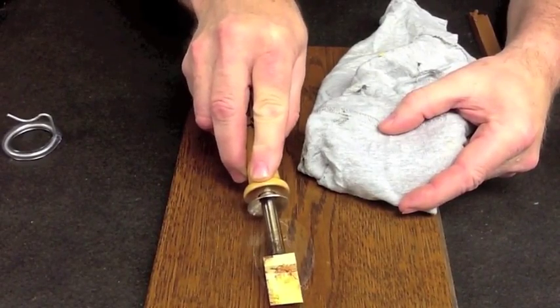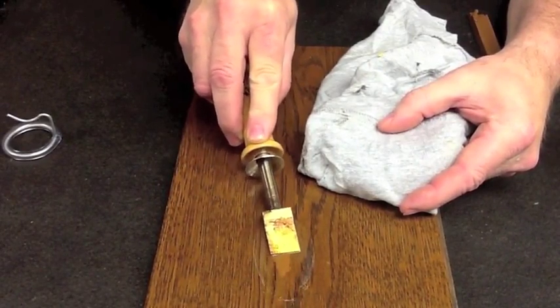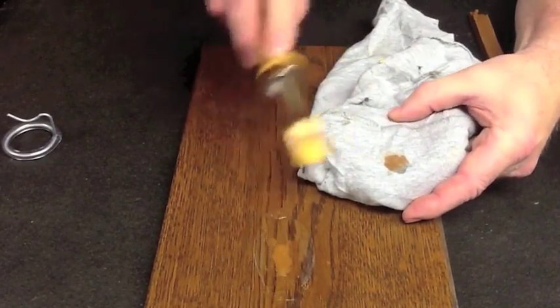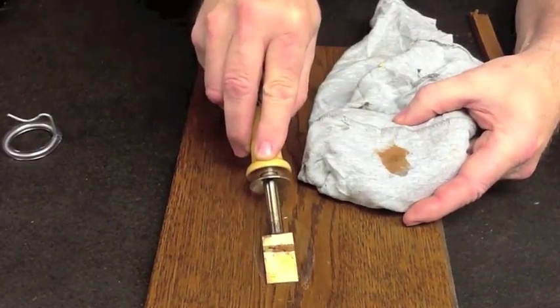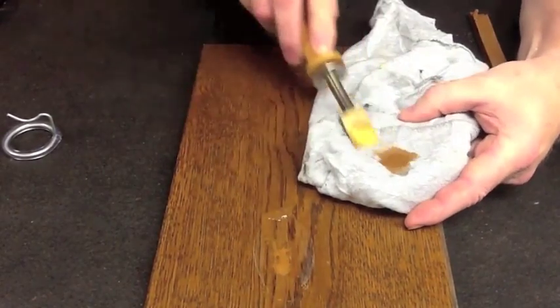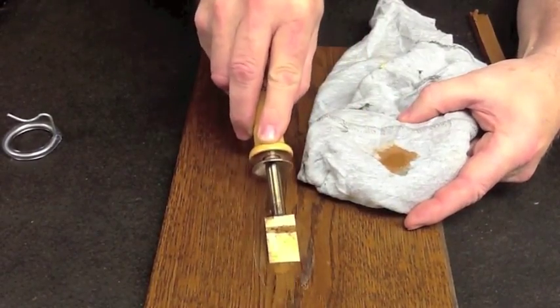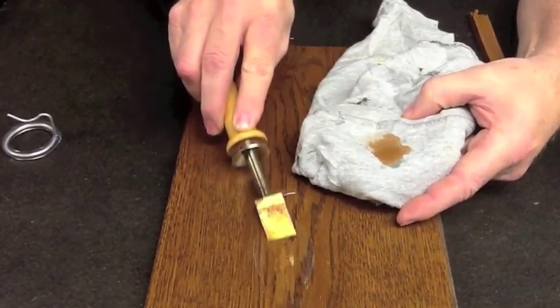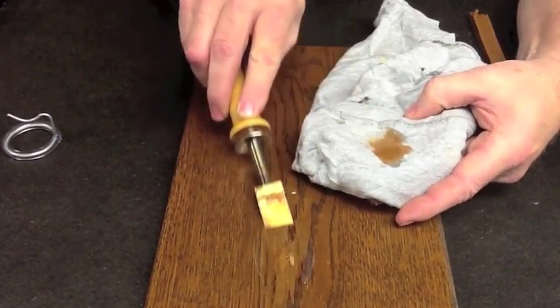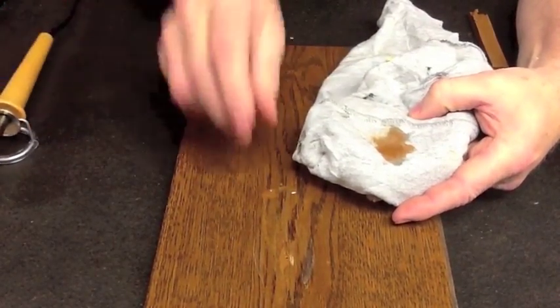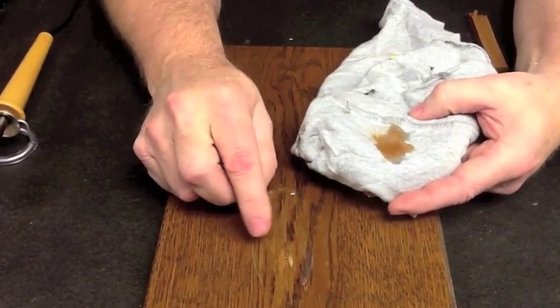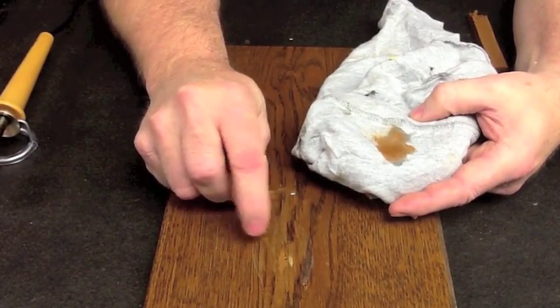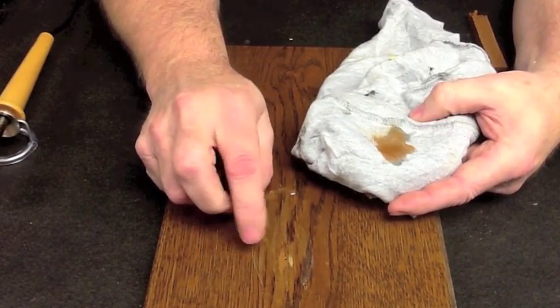Now I'm just going to put the knife down like an airplane coming in for a touch and go landing and apply a little bit of pressure. I'm at about a 15 to 30 degree angle with my knife. That allows the heat of the knife to be directed where we need it. Now there are a couple of voids that have shown up in there. A lot of times when you're filling a very large area, you'll get these little air bubbles to show up, and that's pretty normal.